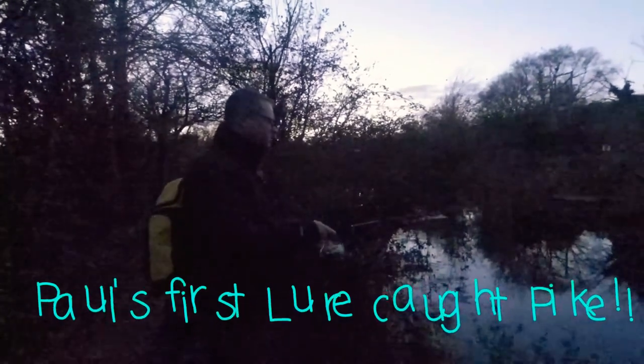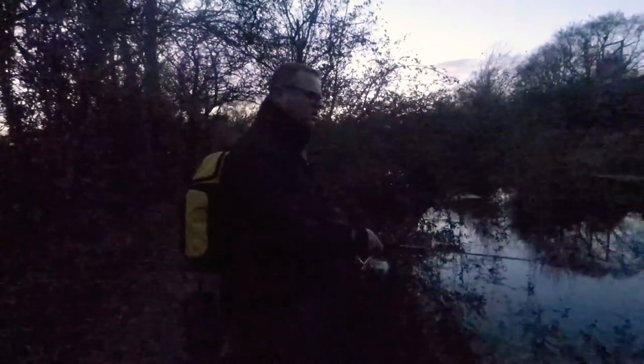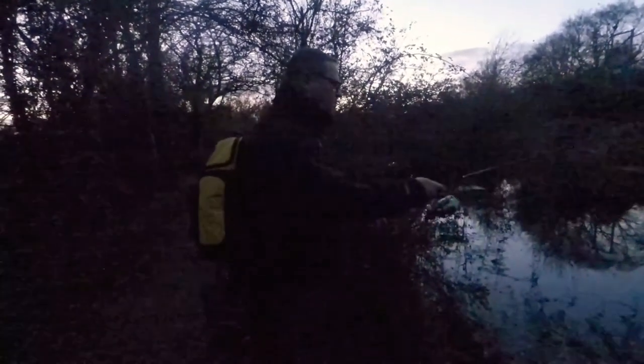So that was Paul's first ever lure-caught pike. Do you want to talk us through it mate? I was just casting over to my right and winding in pretty slow, and I thought I got snagged on a bit of wood or something - it felt quite tough and then it released. I came in and then cast straight out in front of myself, winding it in again, and I felt a couple of knocks. I thought 'oh that's a fish', and then it swirled on the surface and then it was gone again.